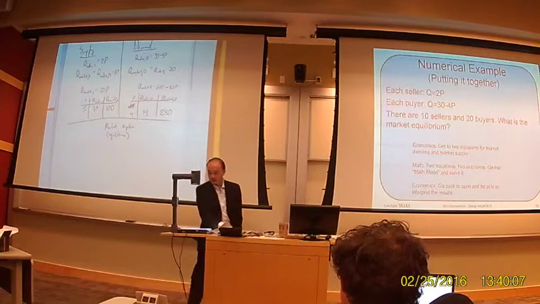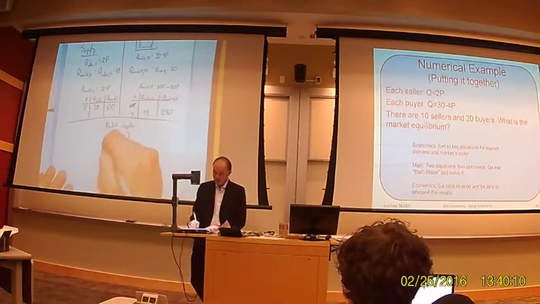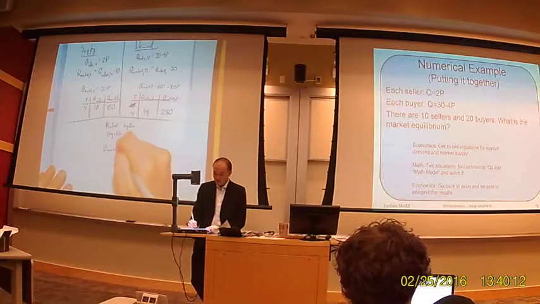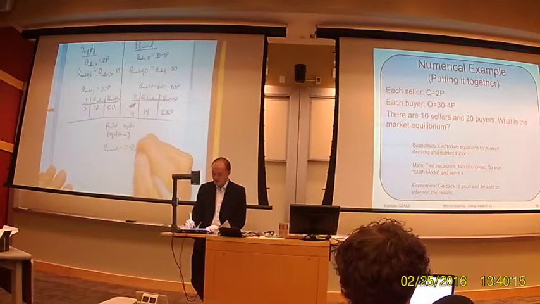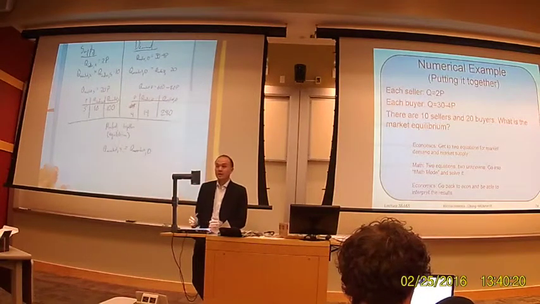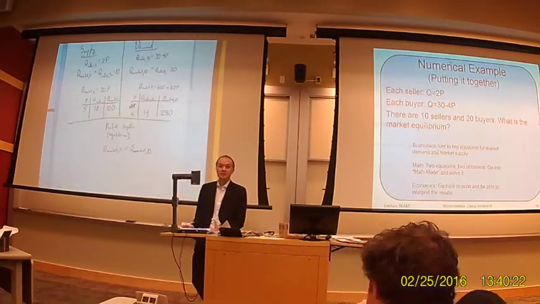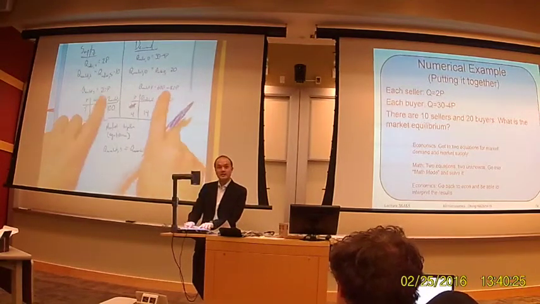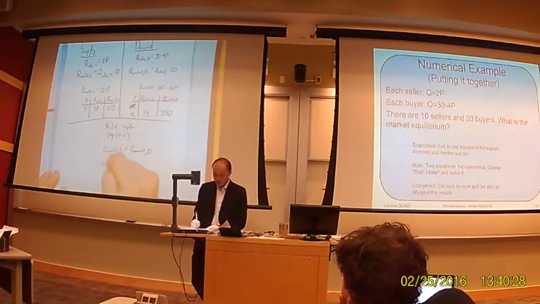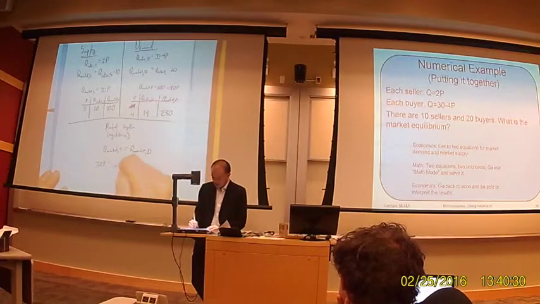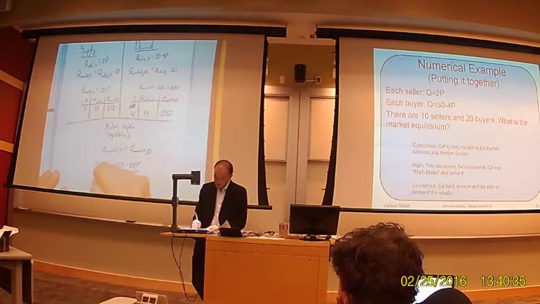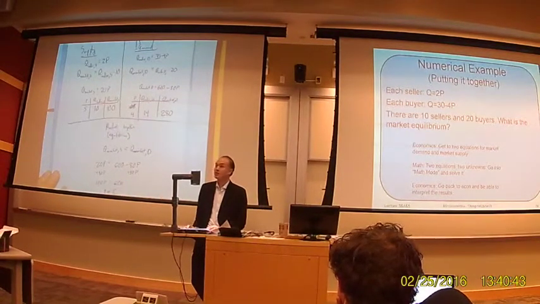So market equilibrium. For market equilibrium, the only thing I do is set Q market supply equals Q market demand. I could draw a graph, but that's a little slow. I can do it much quicker just by setting the two equations together. 20p equals 600 minus 80p. So plus 80p on both sides. 100p equals 600. P equals 6. Okay, the price is $6.